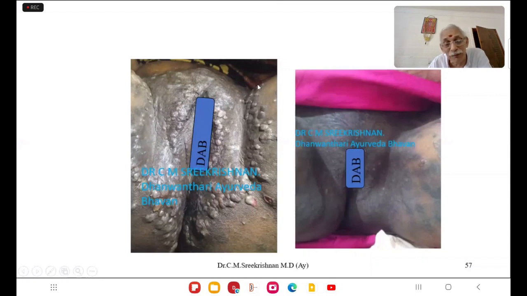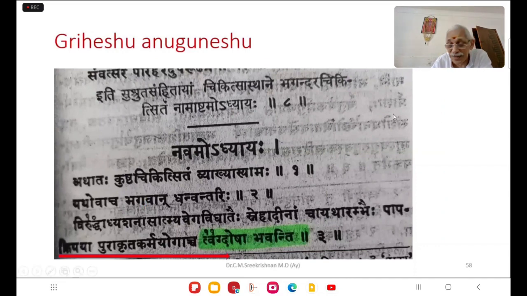So I told her to avoid all this. She made special underwear for herself, and only cotton dress and no spicy food, only 2 times food with proper vegetables and fruit. Now she's cured like this, but it is not fully cured. She's okay. So another thing here related to this Nidana.